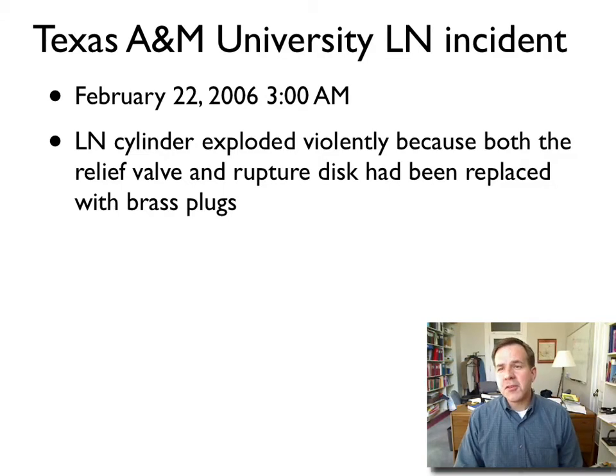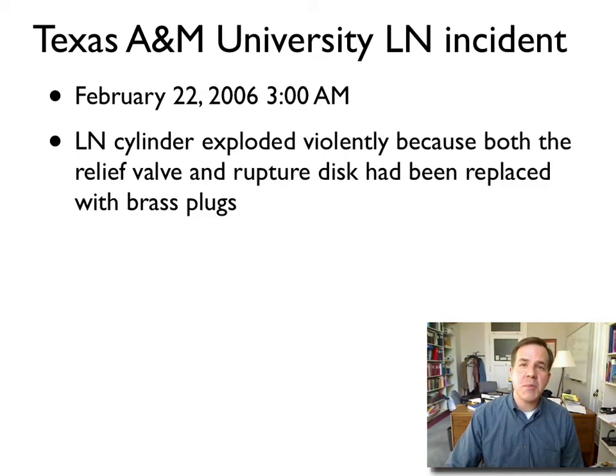Again, to show you that these sorts of risks are not hypothetical, I'd like to tell you about an incident that occurred in February of 2006 at Texas A&M University. In particular, there was a liquid nitrogen cylinder in the chemistry department there. It exploded violently because both the relief valve and the rupture disc, which are designed to prevent the buildup of dangerous pressures in the liquid nitrogen cylinder, had both been replaced by someone unknown with brass plugs, which obviously did not allow the pressure to be released gradually, and therefore it exploded violently. Fortunately for the people in the lab, the explosion happened at about 3 o'clock in the morning, and there was no one in the lab.